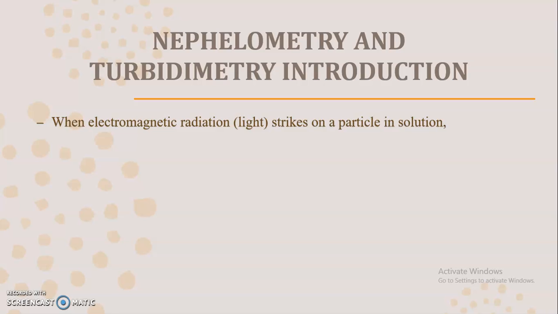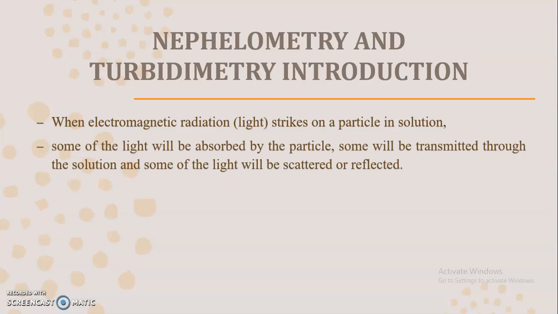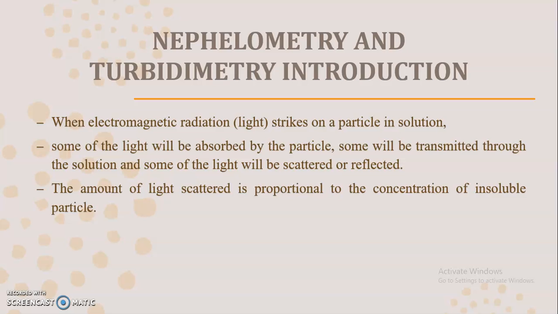So in such a case, when electromagnetic radiation falls on particles present in the solution, some of the light will be absorbed by the particles, some of the light will be transmitted through the solution as such, some of the light will be reflected, and some of the light will be scattered. The amount of light scattered is proportional to the concentration of insoluble particles. This effect is commonly known as the Tyndall effect.